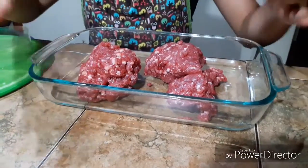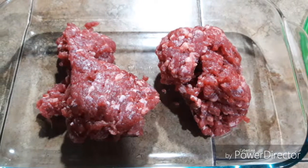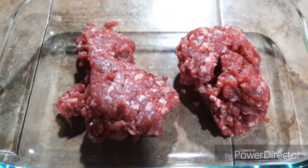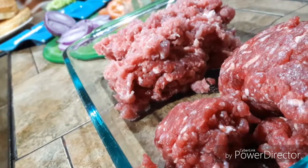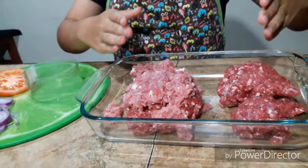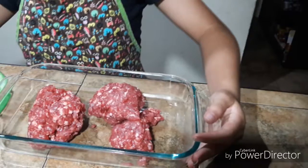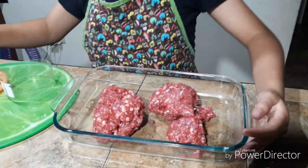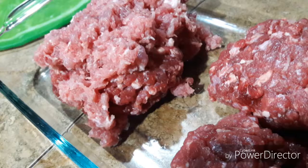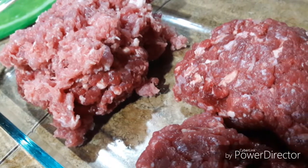As I told you, 1 pound of beef and 1 pound of pork. You can make it all of beef or all of pork. I prepared it with beef and pork so that it is more tender and more juicy. This recipe was very easy, so we started.